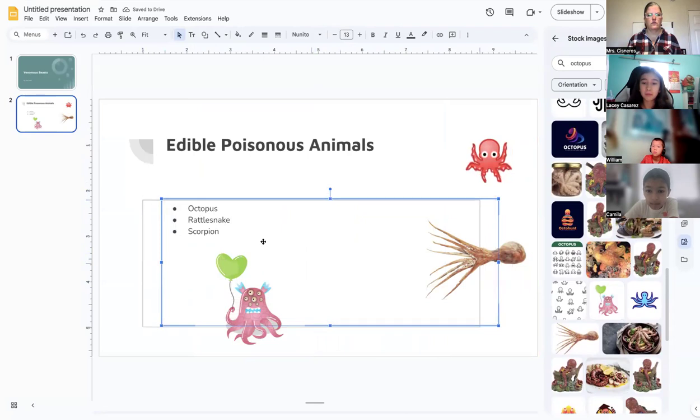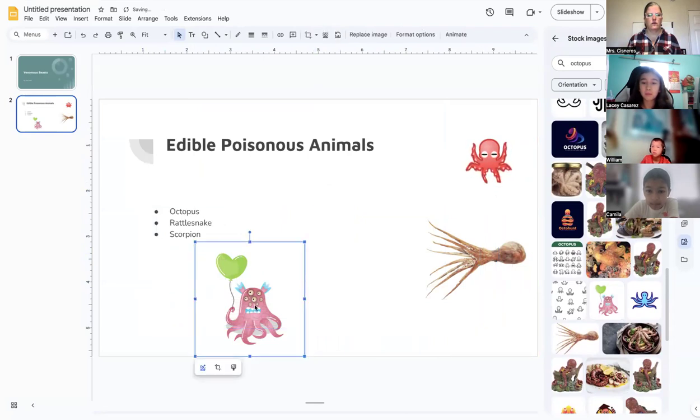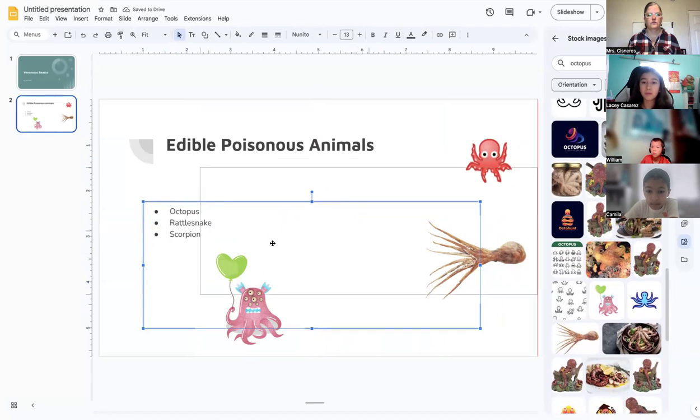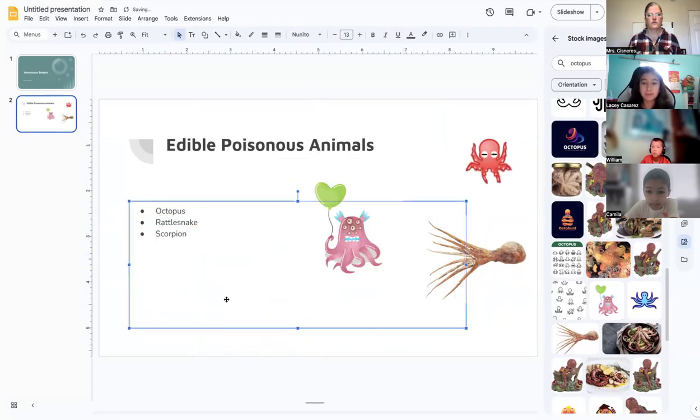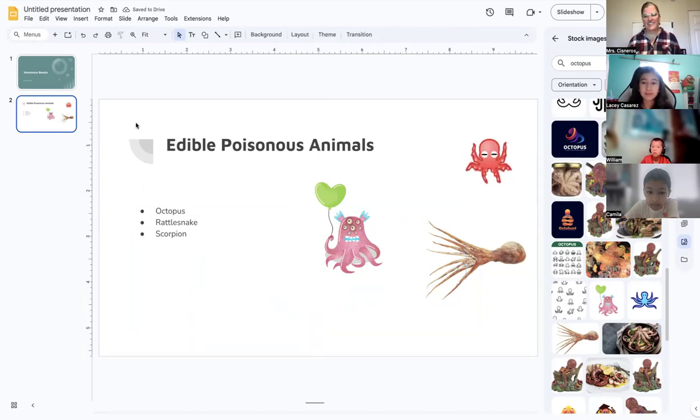Okay, whoops. That happened a lot with me. I kept moving the words instead of the pictures in the photos. Yeah, so you probably saw what I just did. I had to let go of that box and try to just click on the picture. So it's basically giving you layers of what's going on here. You've got layers that have text and layers that have pictures.